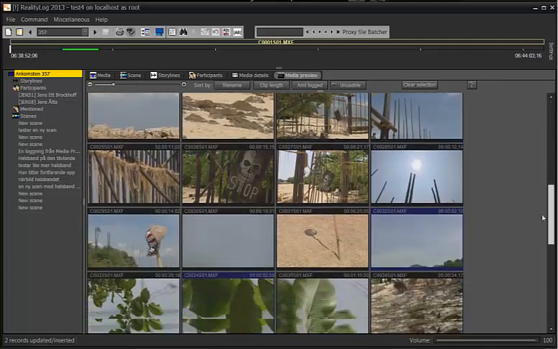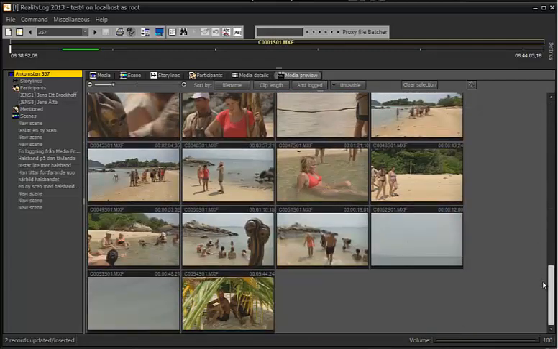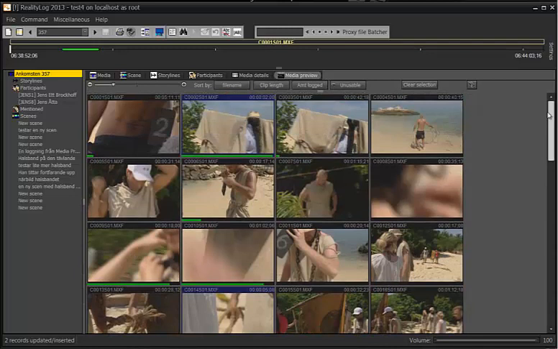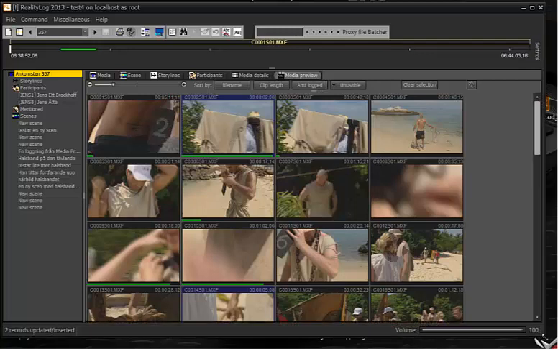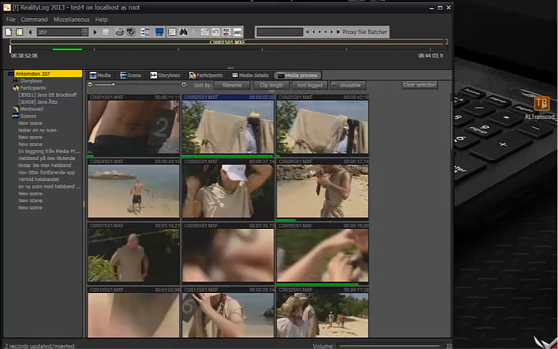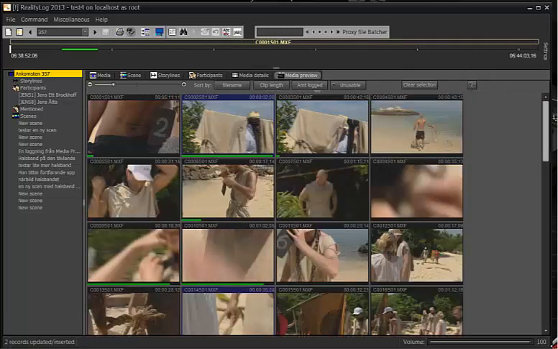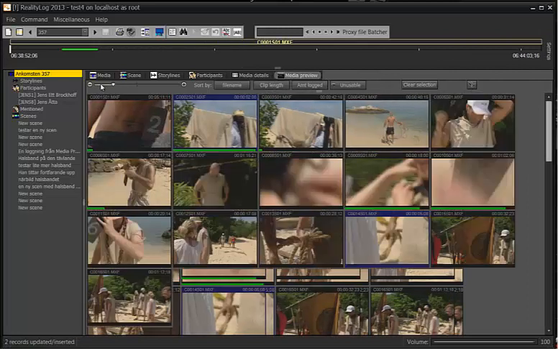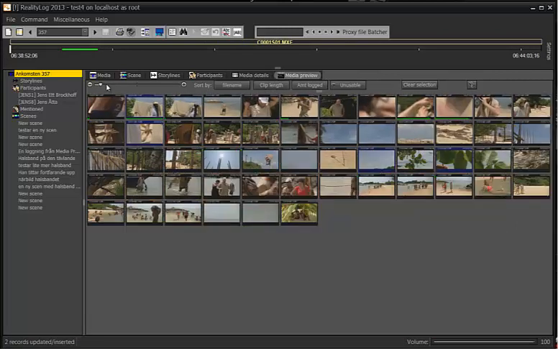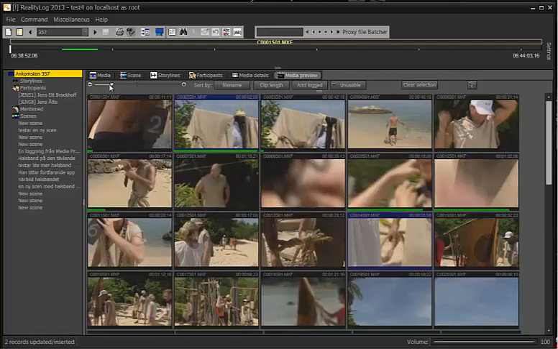I'm running this through a wireless network card now, so it's as slow as I guess you would have it in the worst case. Other things you can do here, which is kind of cool: if you resize the window, all these boxes will be resized too. All these preview windows will be resized. You can decide how big you want them, so you have a very fast overview of it.